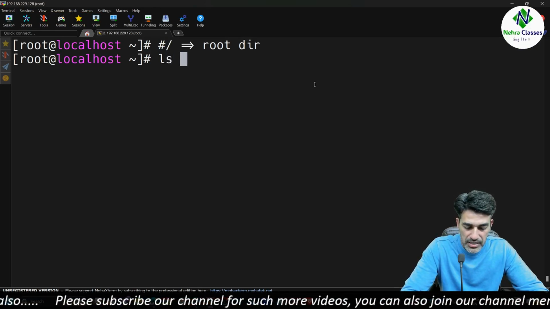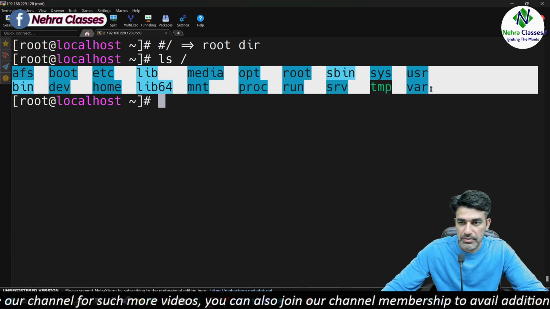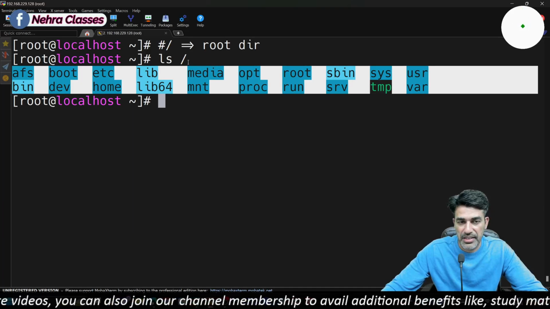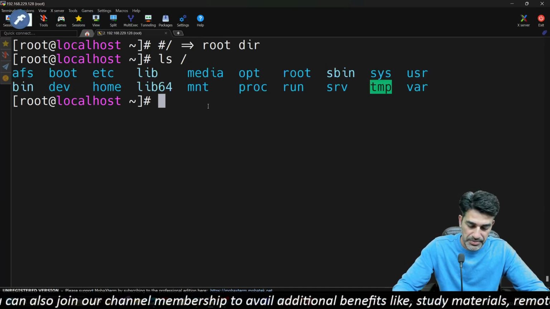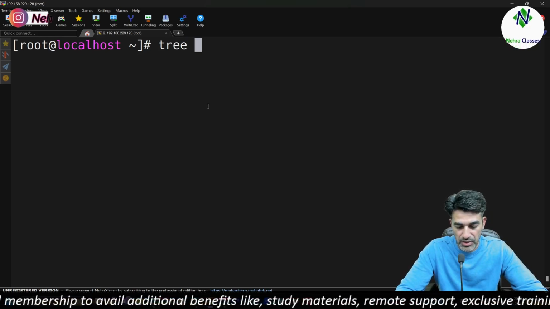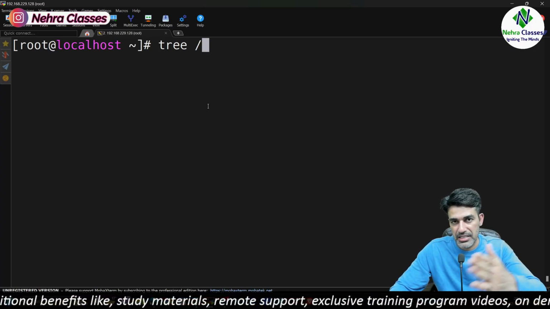If I execute the ls command for this, you can find the subdirectories there. So this /afs, boot, etc, lib, media, everything is there under the root directory. You can see the entire file system tree or the directory tree by running the tree command. You can write there tree and slash.